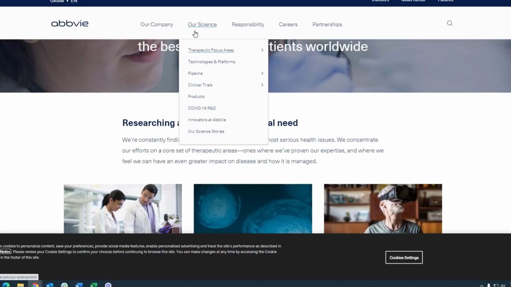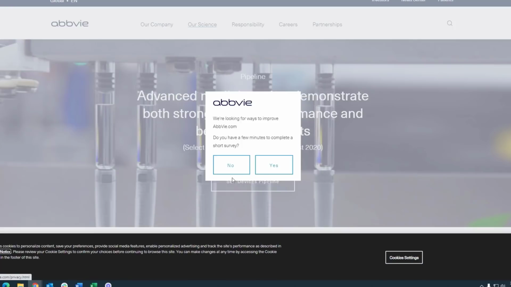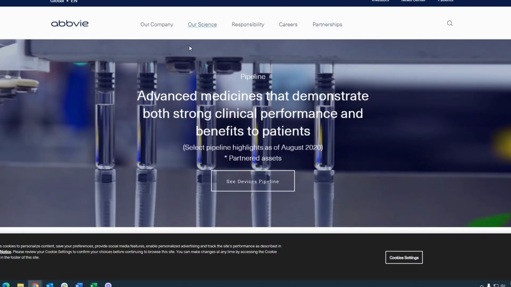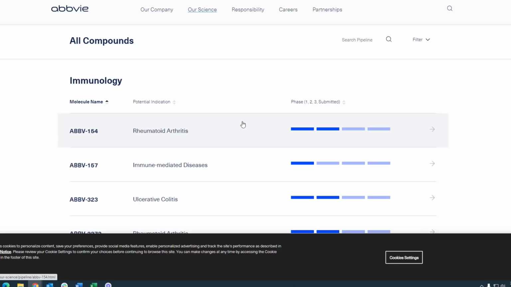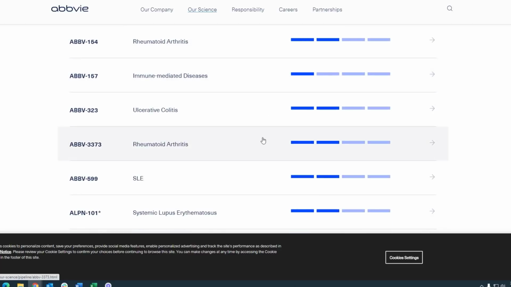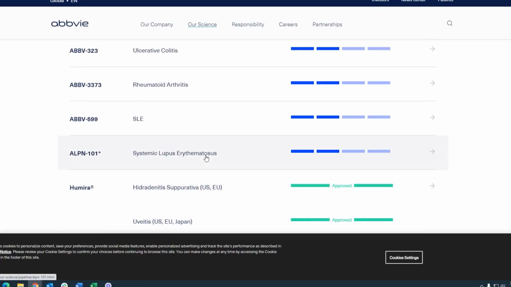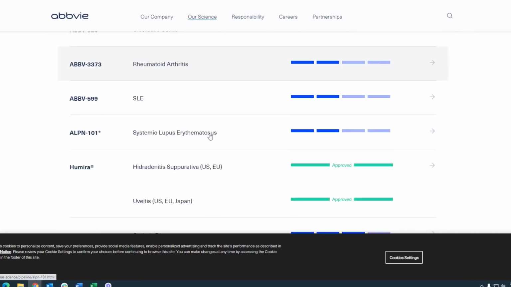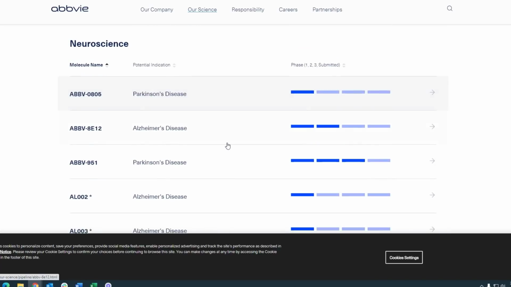But when I'm dealing with something like a pharmaceutical, a main place I would go would be into the pipeline. What I want to do is look at the pipeline as much as I can, and look at all the drugs that are in phase 1, phase 2, or phase 3, with an emphasis on focusing on the ones primarily in phase 3, because that's really where I'm going to probably get the best opportunity to see an approval, where phase 2 is still very good. But again, I see a nice, rich, full pipeline in all of these different areas.